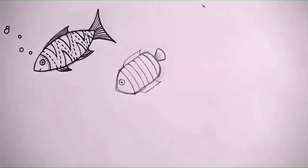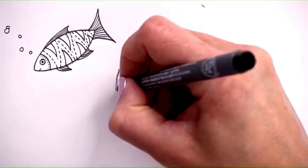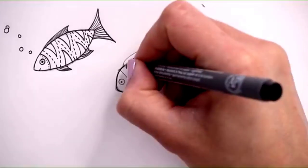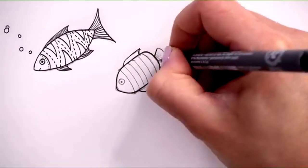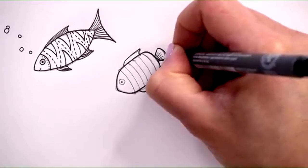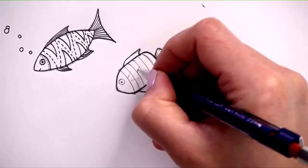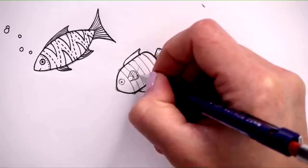Okay, let's ink this guy. His tail's quite high up on his little body, isn't it? Never mind. Okay, so do his outline first. I'm gonna ink his top fin, his bottom fin, his little tail. Just put some little lines on there, maybe some dots. And then, do you know what I might do as well? Go back to my pencil. I might just add a little fin on here. There we go.